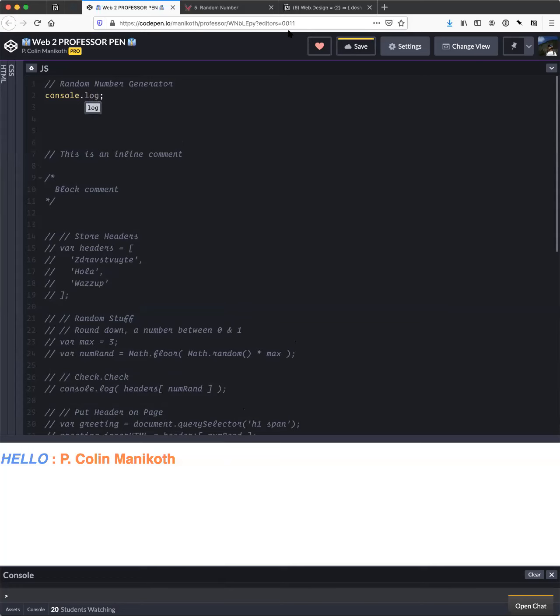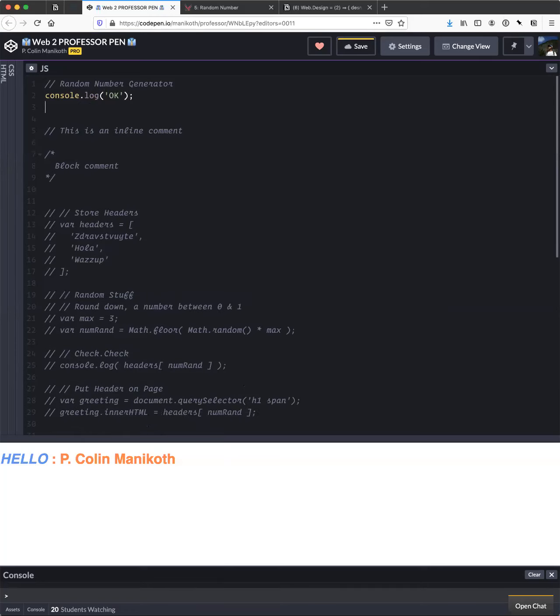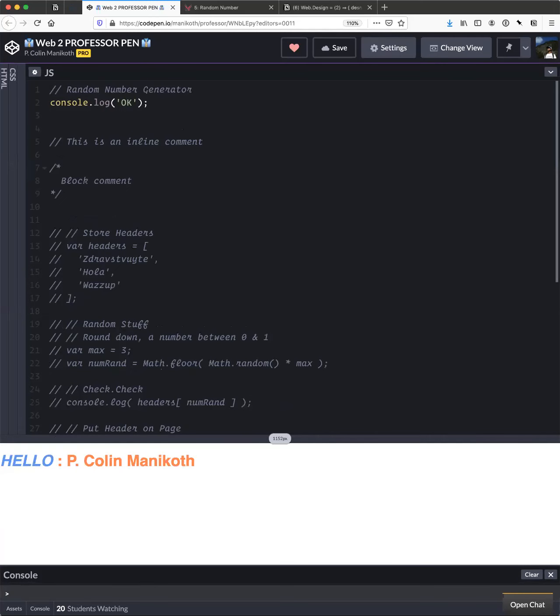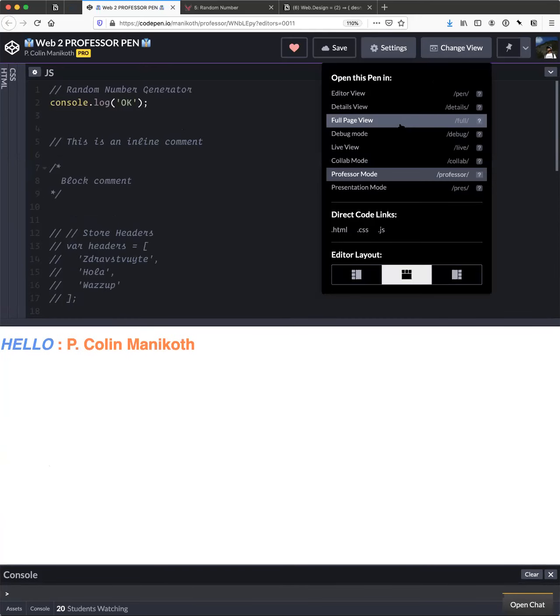Every project I work on, before I do anything else, I put this little message inside of here. And I can't stress this enough. We just go console.log OK. And if I don't see this OK and just this and nothing else, that means something has gone wrong. JavaScript is read sequentially, essentially top to bottom. And if there's something missing, say today we're adding an external piece of JavaScript into this, and something is missing, it'll just throw an error and say, I don't know what this thing is. And that's what we want from JavaScript. We want it to give us those errors.